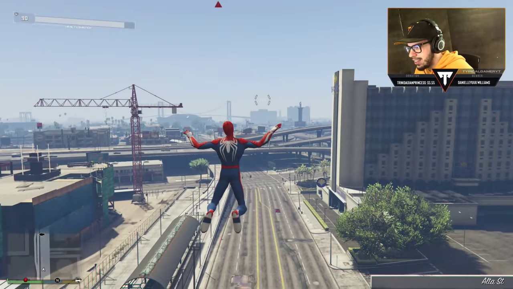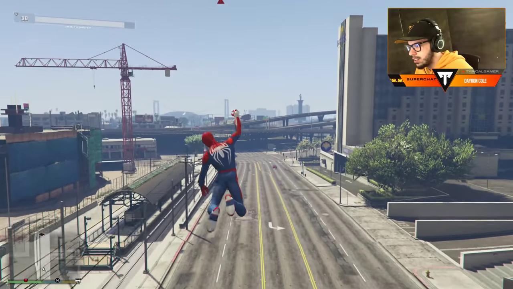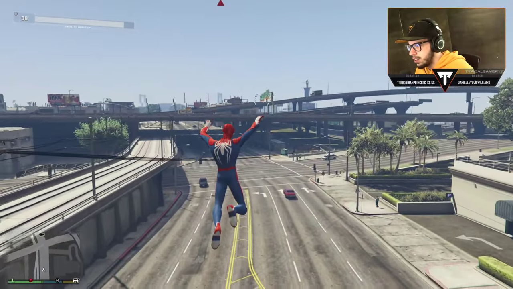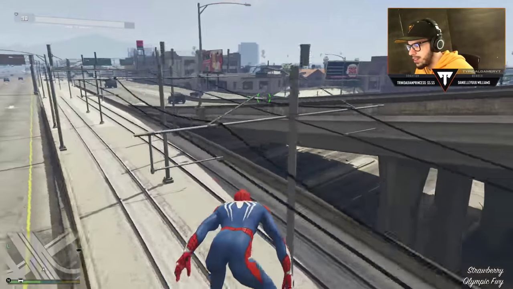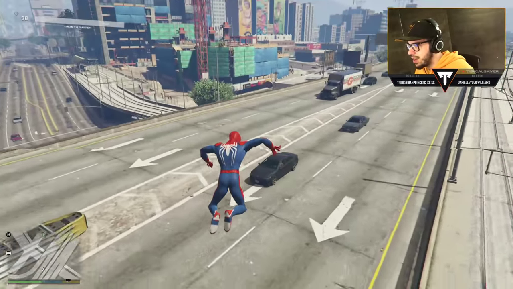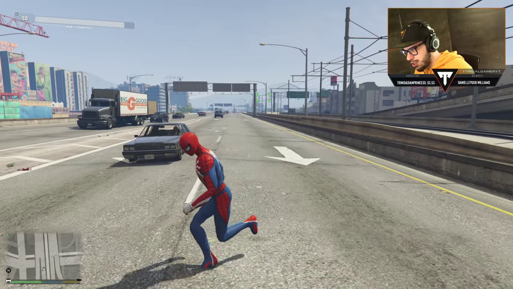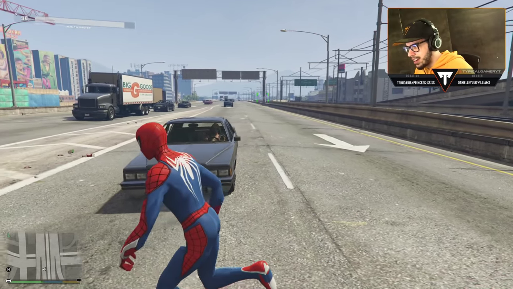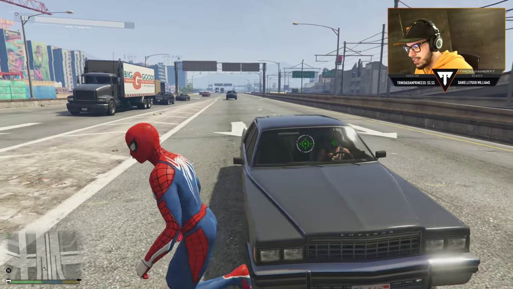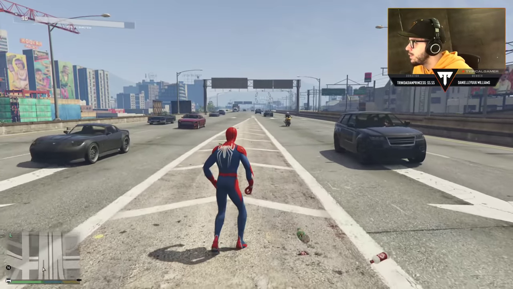I love it. I don't think you can web swing or anything in that Spider Sense. Look at that. How sweet is that, though? Slow down time. You can just slow down time whenever the cars are coming at you. Oh god, it's gonna hit me. Oh, he hit the brakes. Ooh, don't even touch me. Look at that.